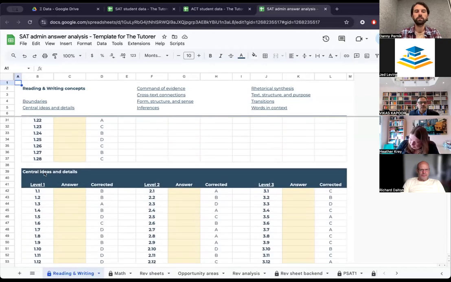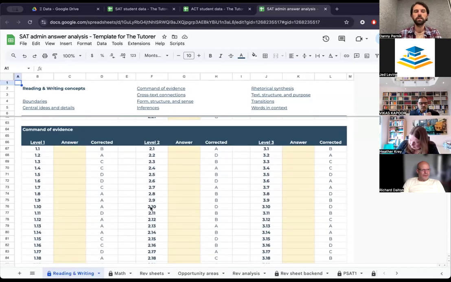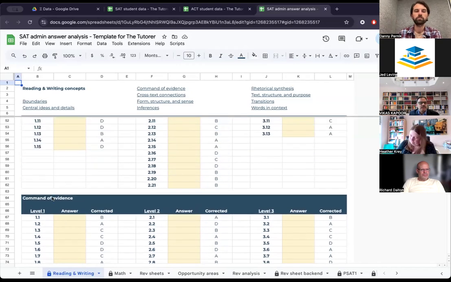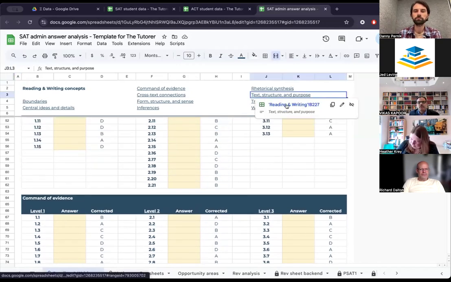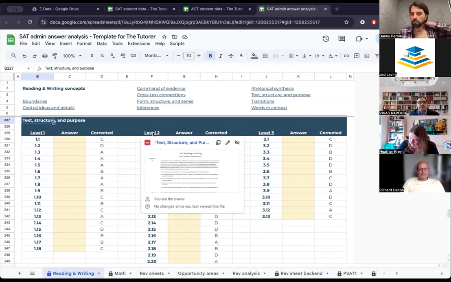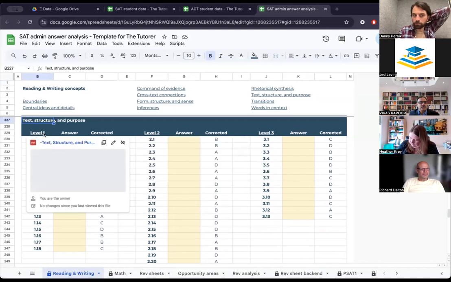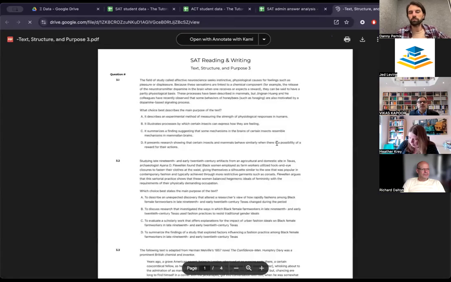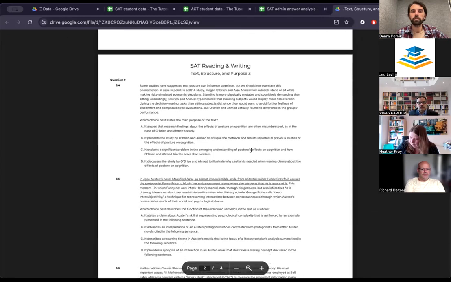So those are now questions that are available on the worksheets. As you scroll down here, you'll see all the different College Board defined skills that are on the practice tests and in the question bank. If you want to jump down to a section, you can click on these links and that'll bring you down to text structure and purpose, for instance. I now have links to the worksheets throughout all these, so you have level 1, 2, and 3 difficulty. Here is all of the text structure and purpose questions that are in the question bank but not on a practice test, so they're safe to use with students who haven't done the practice tests yet.